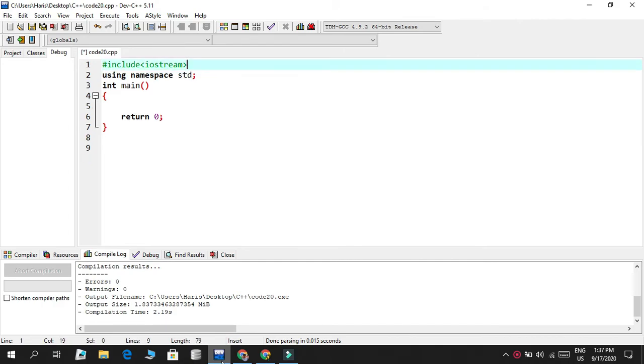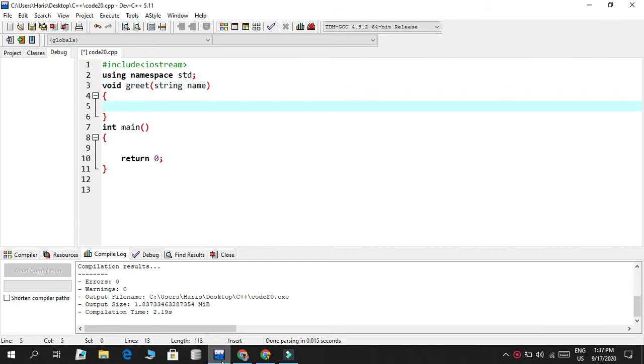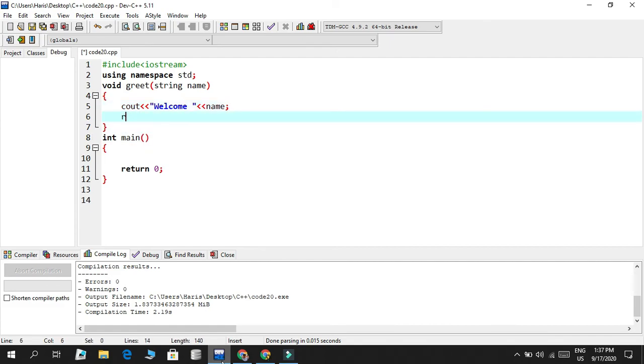So that was that. I'm going to tell you about another function we could use, using a different data type, and that is void. Void is another return type. Say I'm creating another function called greet, and in greet I'm just going to pass in a string name, that's it. And you know what the greet function will do? It's not going to return anything. This void data type tells us that nothing is returned. It's just showing something flashed on the screen. So I'm going to say welcome, and then we write the name right here. That's it. No return type, no returning something, nothing like that.